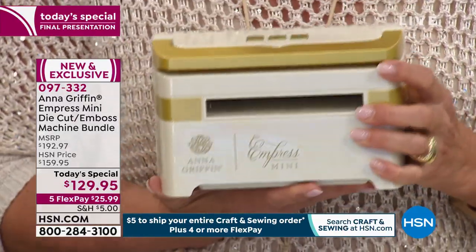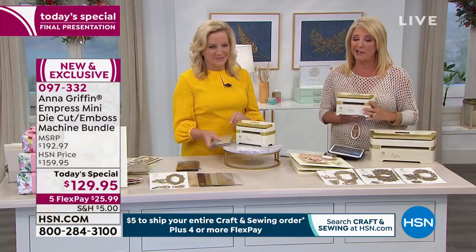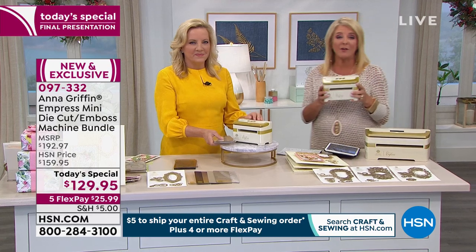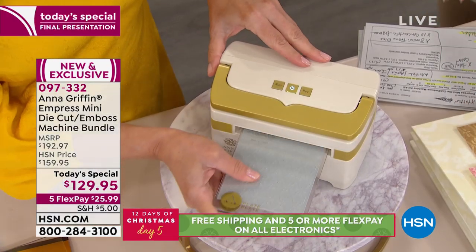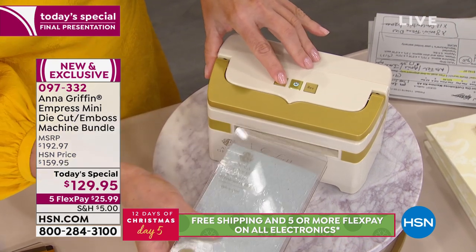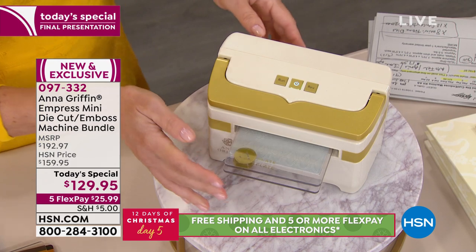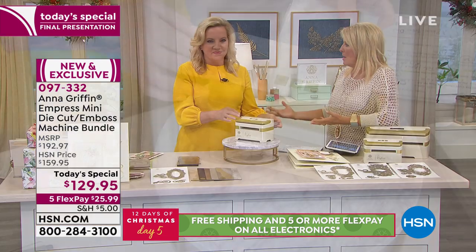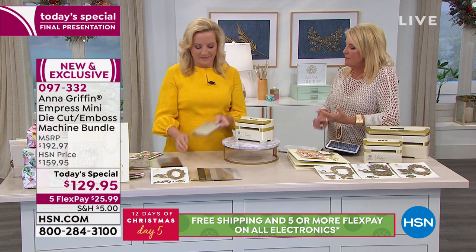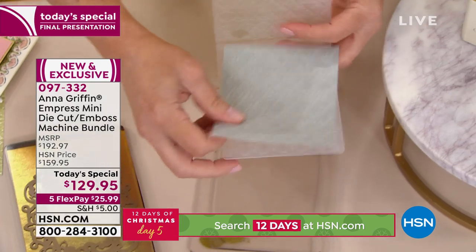I love you guys, but I know what you do — you run to your local crafting store and say, tell me you've got the Mini Empress, and they're going to say no. We're the only place that will ever and exclusively have this. And Anna, what I love is this size — the vast majority of dies I have at home across many brands, your embossing folders, I've got them on auto ship. The vast majority of those absolutely fit inside here as opposed to doing the bigger machine.